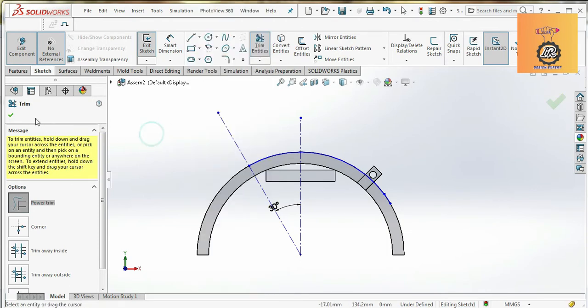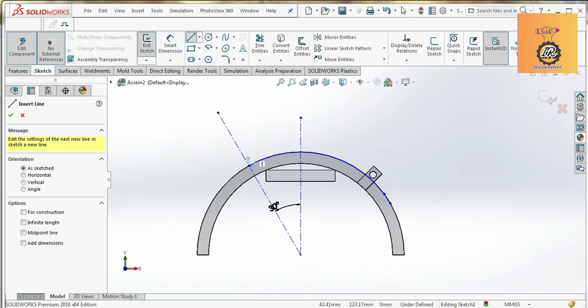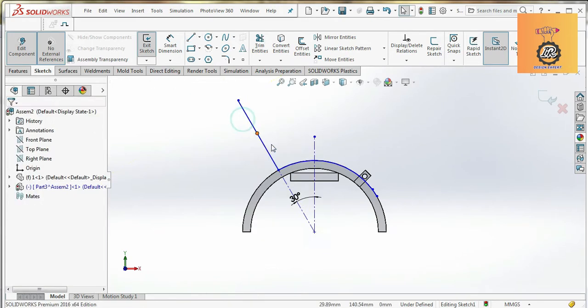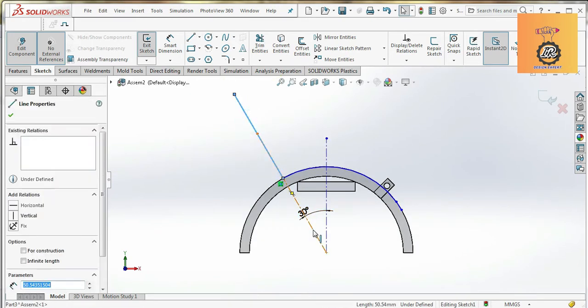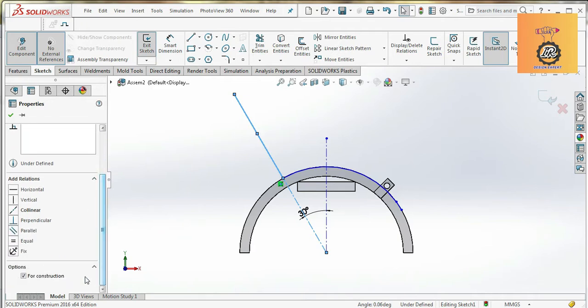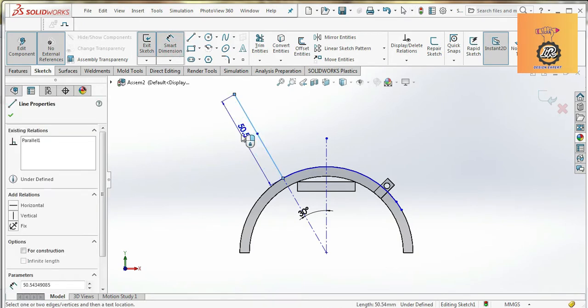Again going to select the line and then create the tapered plane, the back side tapered plane you can create. I'm going to select these two, the center line and the line, both to be parallel. Select OK and create a dimension of this line. This to be 50.